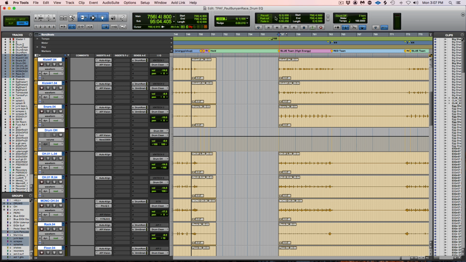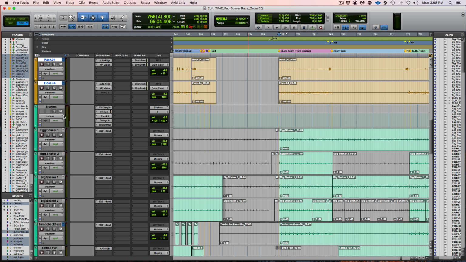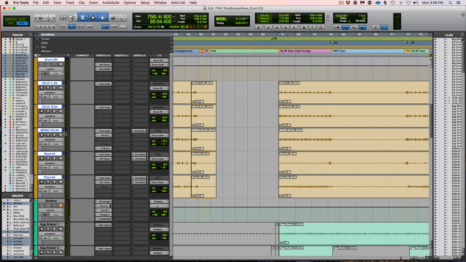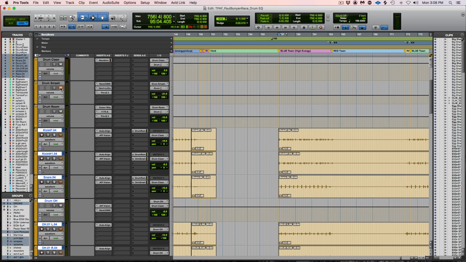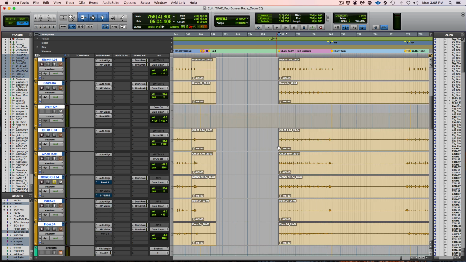So a good rule of thumb is to start with a mic that represents the whole kit, rather than something like a kick mic or a snare mic, when you're building out your drum sound. So I'm going to start with the mono overhead on this one. And I'm going to mute the other tracks in this arrangement, kill the processing, and then I've got these parallel tracks that I'm going to mute. That's a subject for another video. So let's take a listen to this mono drum overhead just soloed.